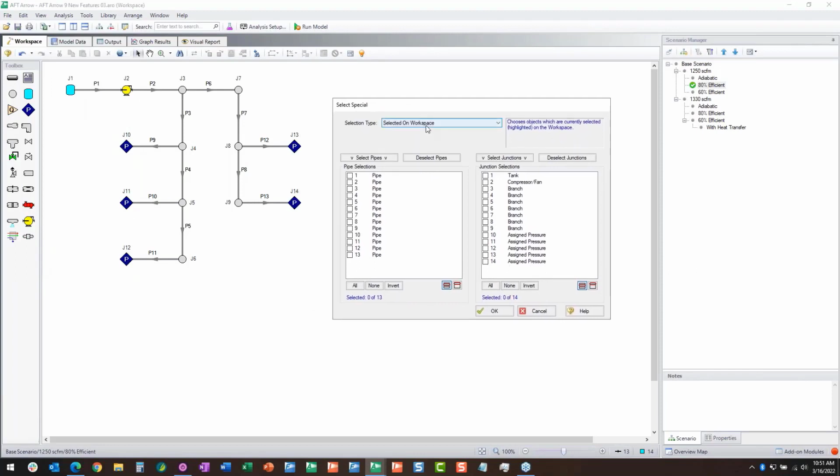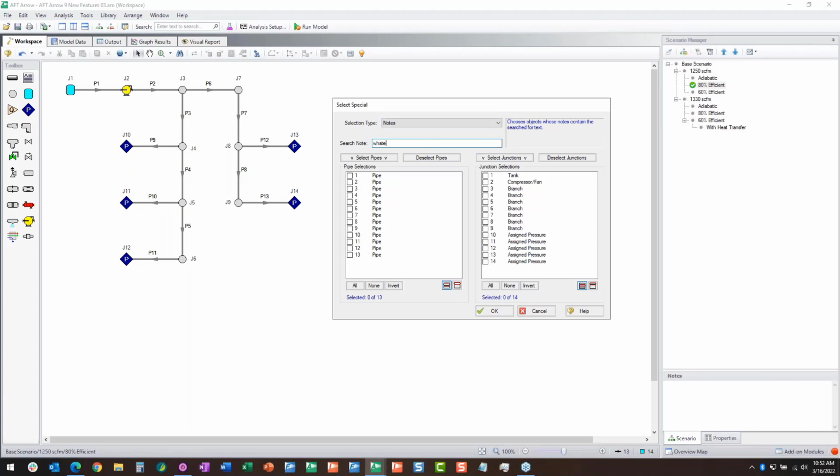This is a powerful way to go in and select certain parts of your model based on maybe pipe input properties, or select what's closed in the model and select only those pipes or only those junctions. We added in this notes section. So we can go in here and say, okay, I want to select based on notes, where this selects objects based on the text that I enter.